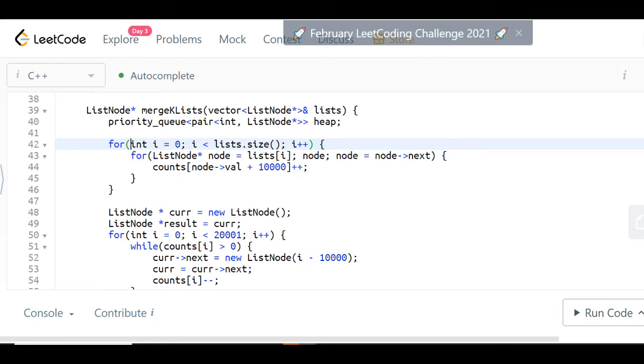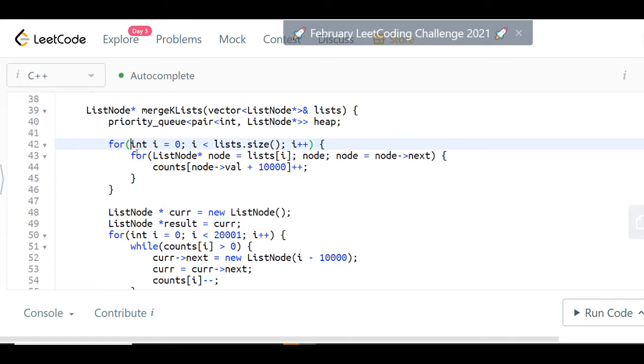So basically at the beginning we need the heads of each linked list in our heap. That's the only way we can guarantee that the smallest element will be in the heap and the minimum element at the top of the heap is going to be the global smallest. Because if we don't get one element from each of the lists, we cannot guarantee. If there is any list missing, maybe that list's minimum element was smaller than what I have in hand, right? So that's why we have to include one element from each list at the beginning.